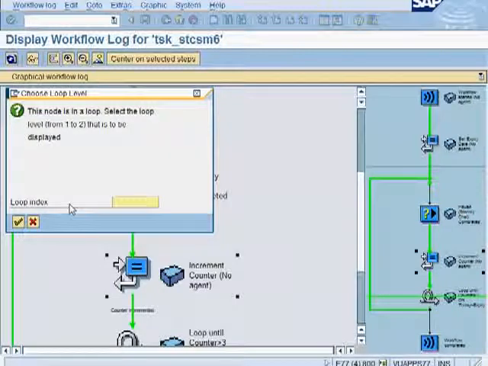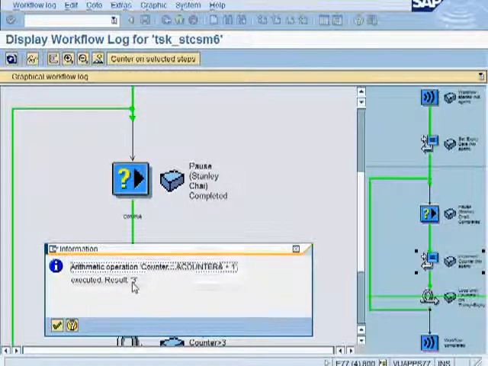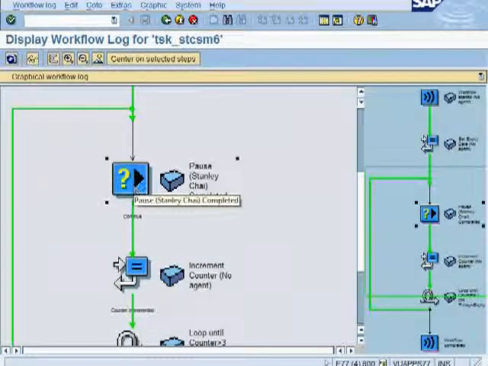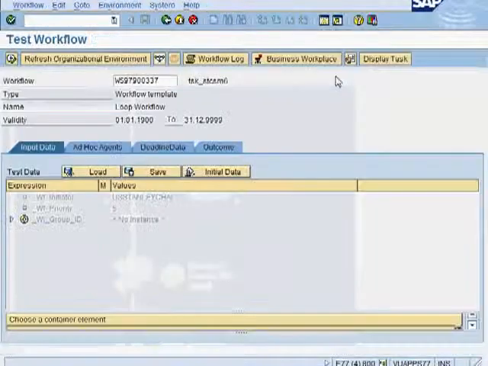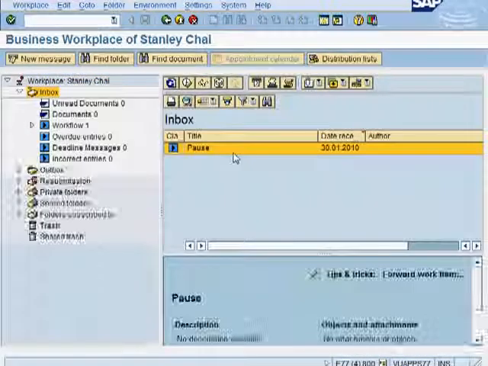You can see the counter, and it asks what looping counter I should be looking at. This is the second time I look, and the result is 3. So now this has looped again. It is at this step, so I'm going to go back to the business workplace and take the action accordingly.